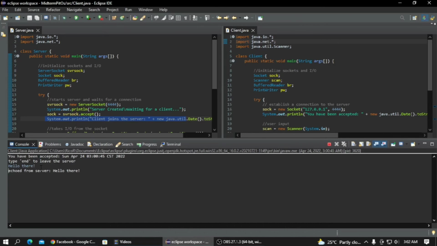Enter. Now the output is echoed from the server. It just echoes what we have just sent to the server, which in this case is the hello there, and it says it back to us.